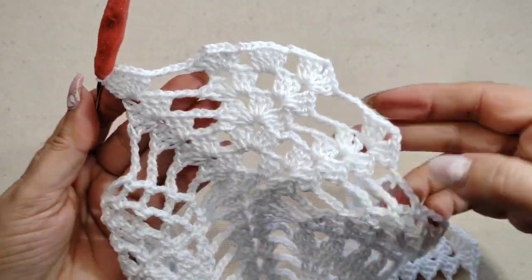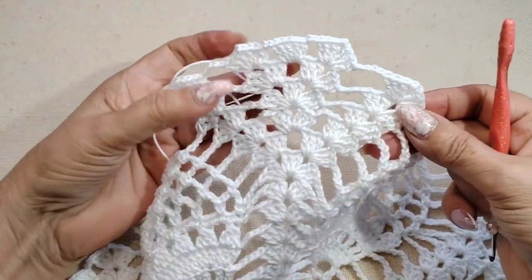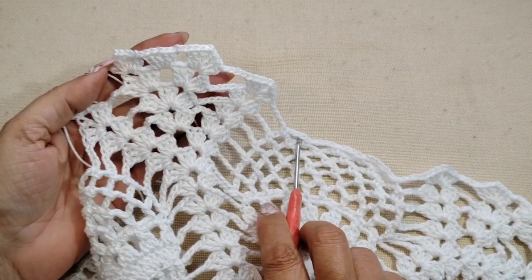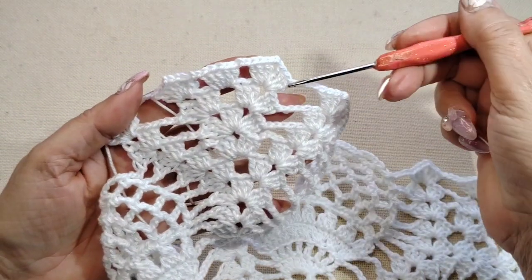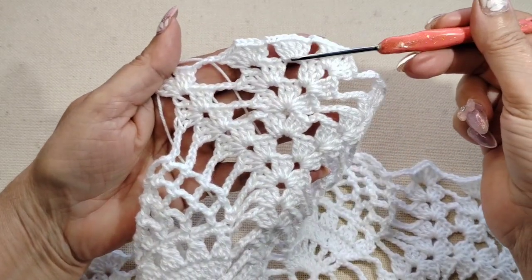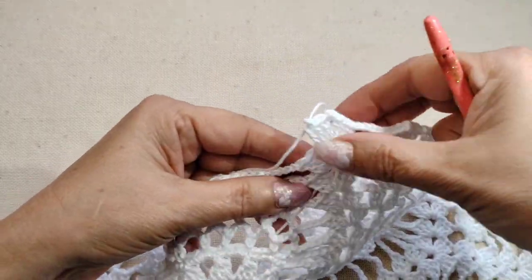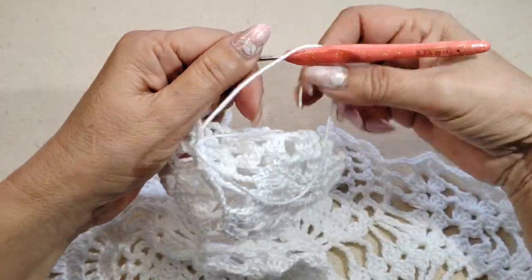Okay, so let's recap. So we did our 4 chain pineapple loops. We have 4 on this row. Then chain 4, shell, chain 4, shell, 2 chain, 5 double crochet in the center now, 2 chain, shell, 4 chain, shell, and then you continue your 4 chain for your pineapple loops.